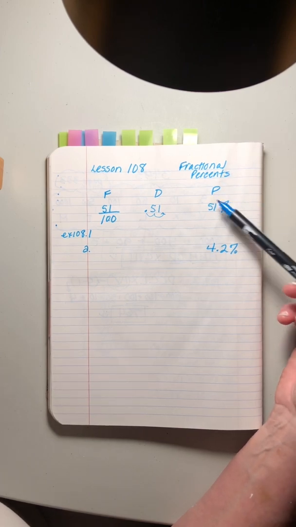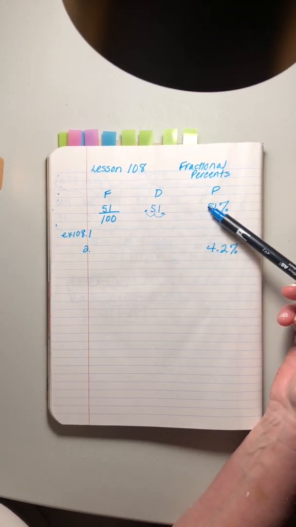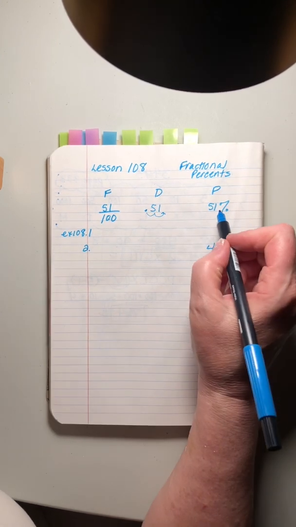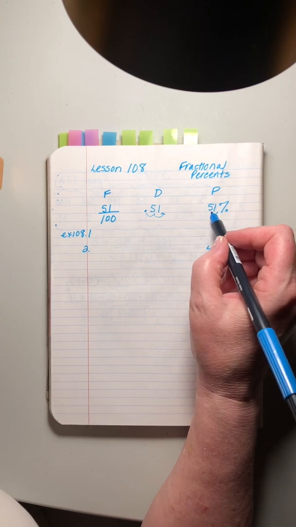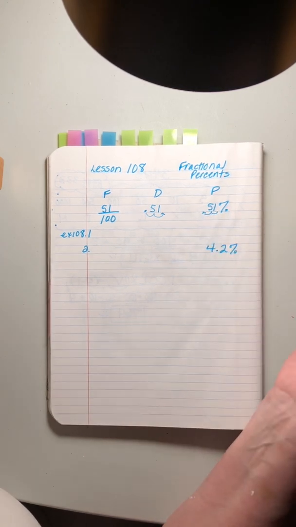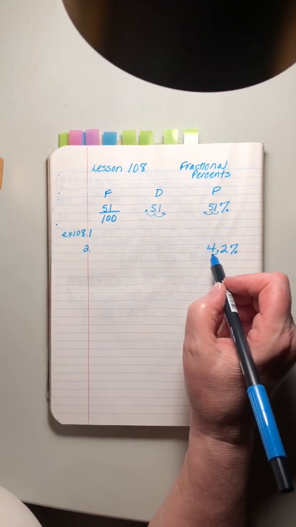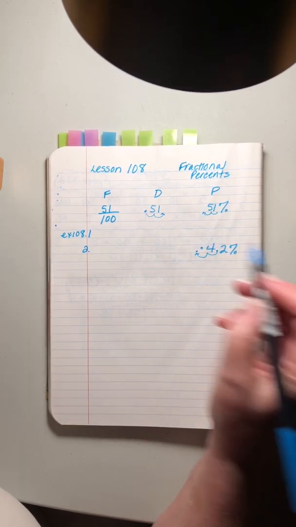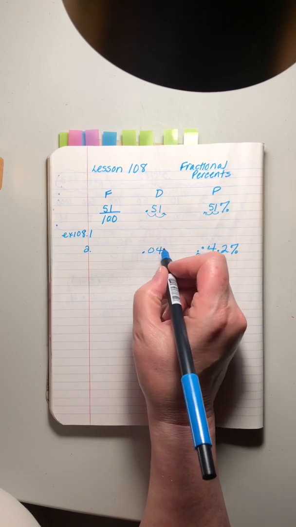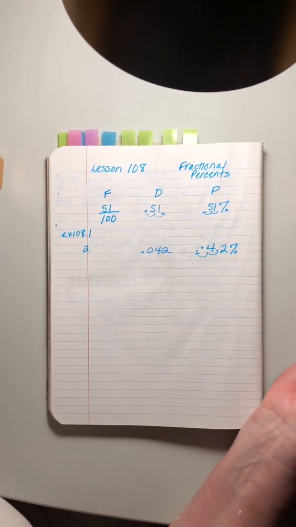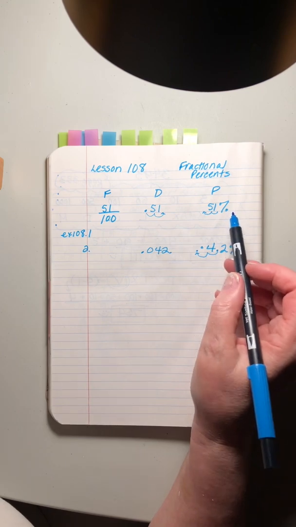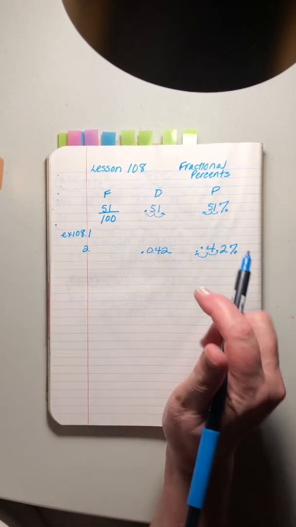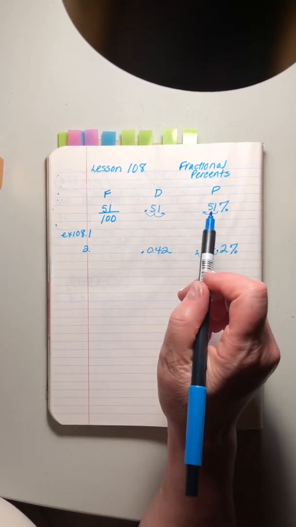So what we do is we can look at our reference numbers to get a guide as to how to go back. Okay, this is 51. We want to turn it into a decimal. We can see, oh, if you're going in that direction, then you move the decimal 2 places that way, right? So look what happens. We go bump, bump. The decimal goes there, then that means a 0. So this is 0.042. Makes sense? And then we can see, oh, if we wanted to turn it back into a percent, we go bump, bump, 4.2%. So going back and forth between decimals and percents, it's pretty easy.